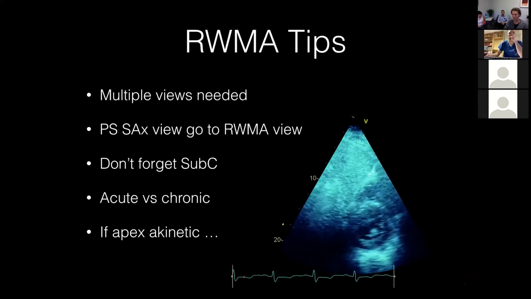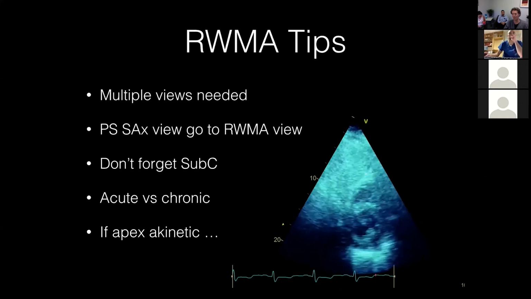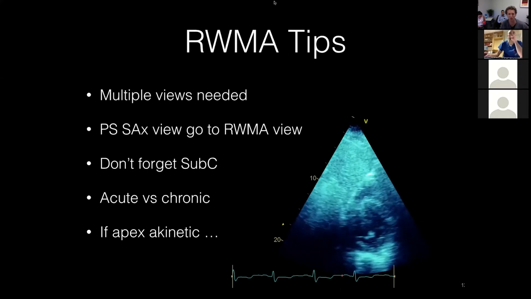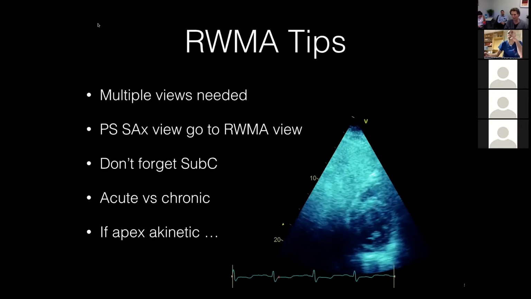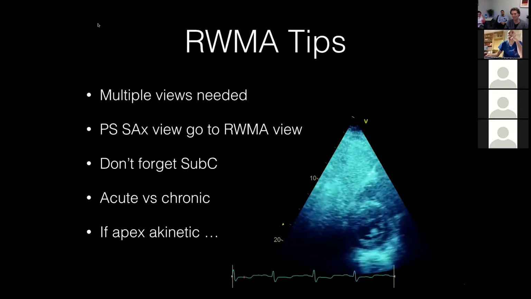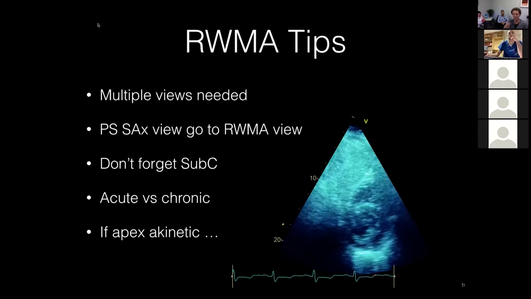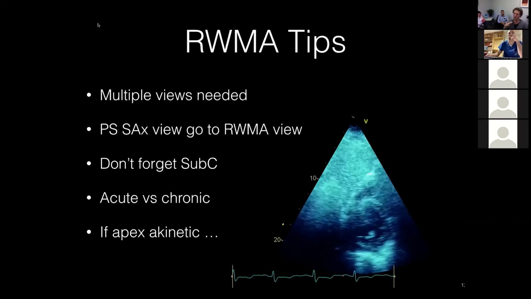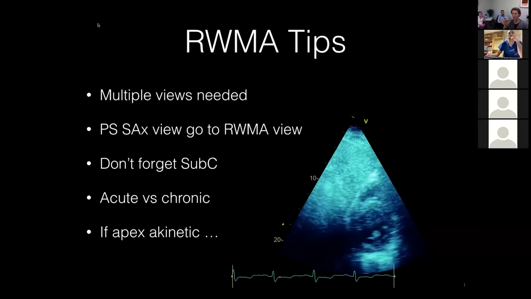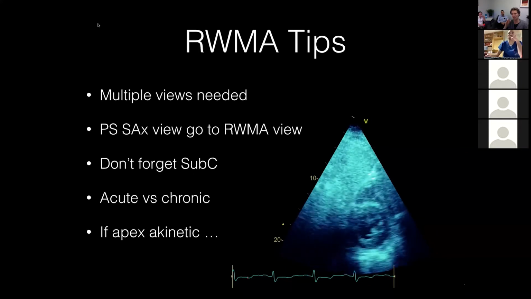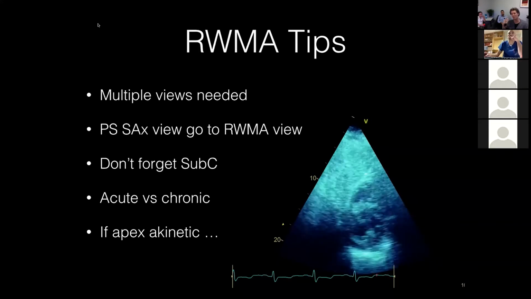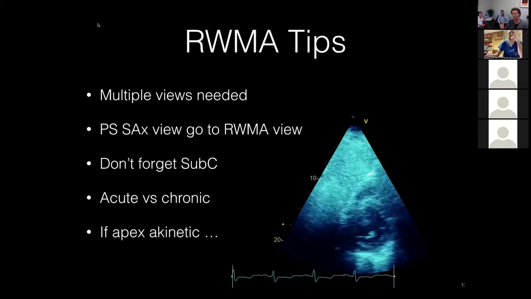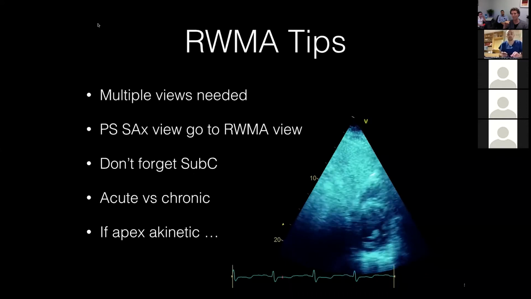So let's start off by talking about just simple regional wall motion analysis, and I should say that I think this is one of the harder things to do in echo because it's so subjective. The first rule of thumb would be that you've got to know your anatomy, you've got to know your walls, because you get at least 2 bites of looking at every single segment. I use a 16 segment model, others use a 17 segment model, but you've got to be able to assess each and every one of those as you can. And if you can't see it, say you can't see it.